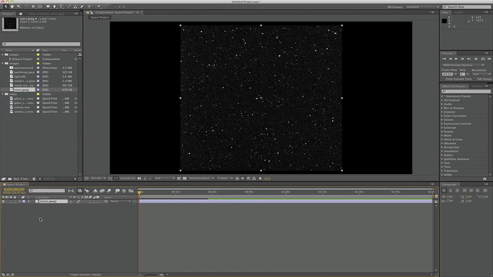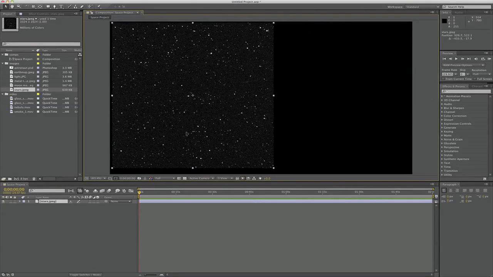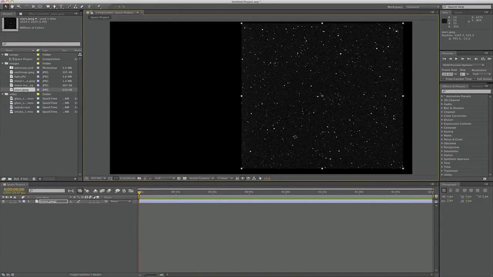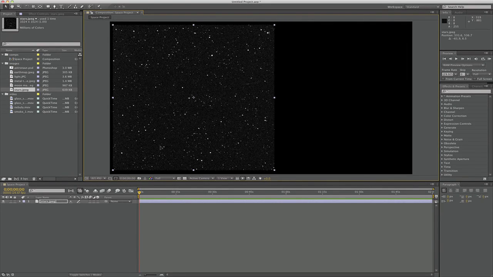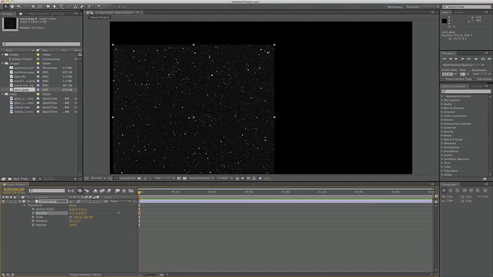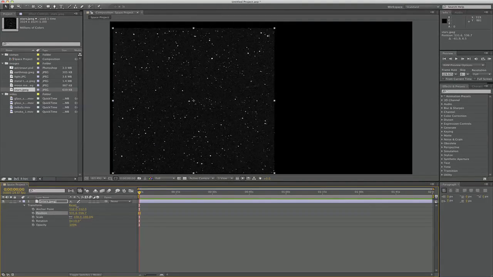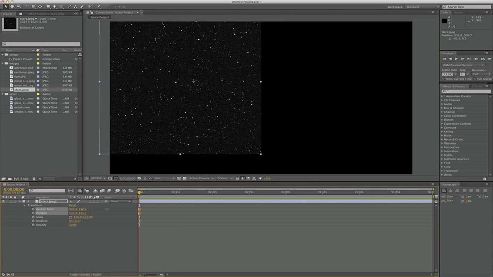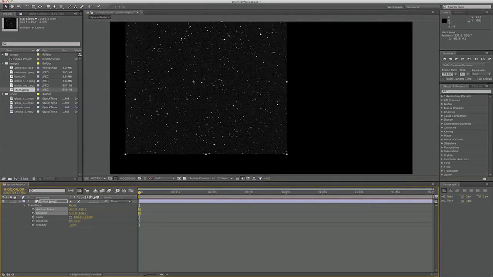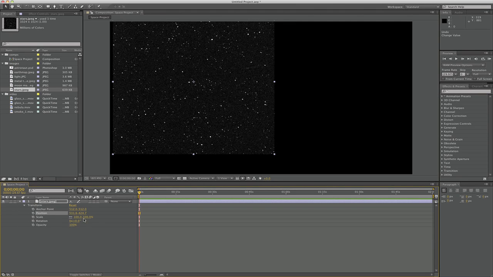Go ahead and drop our stars image into our composition. When we drop an image into our comp, we have the ability to move it around in our composition space. If you come down to our stars image in our timeline, you see you have a drop-down menu. If you click on it and then click on the arrow next to transform, you'll see you have all of your transform options. If you change the values of these transform options, you'll see the result of the change in the composition window. You can change the position, the anchor point, which references the little target in the middle of the image, the scale, the rotation, and the opacity.